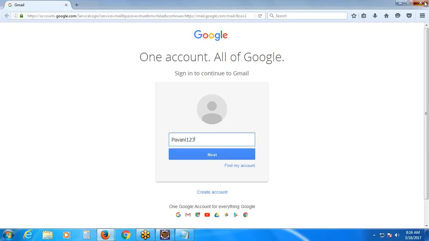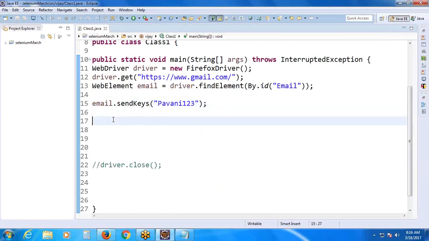Okay? Next, get that value, return that value, the variable is mandatory.